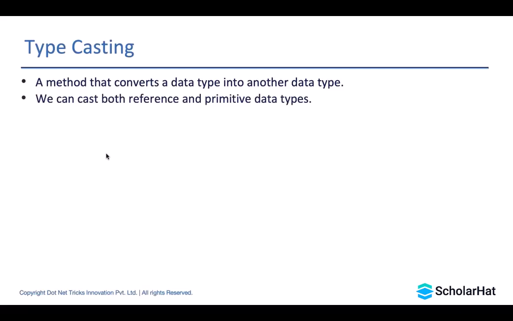We can cast both reference and primitive types, but as of now we will talk about primitive types in this session. Data cannot be changed, only the data type is changed. But there are types of typecasting. In implicit typecasting, the chances of data loss are very less because it's implicitly typecasted when the storage type is compatible. Otherwise, in the case of explicit, the compiler does not take the risk of data loss. That's why it asks us to do that.